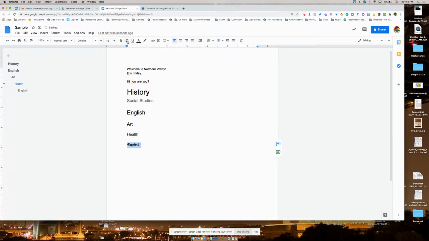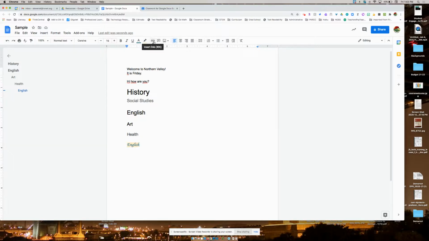You have your bold, your italics, your underline, and your text colors. So you have lots of different colors to choose from. You can change the text color by making sure whatever you want to change is highlighted, and then changing the color. And then you can also add a highlight to the text, and what that means is that it makes the text stand out. So if I go here and I put this in the background, when I click off it, you'll see that it's highlighted, essentially. So that's another nice feature that you can use to make certain text stand out.